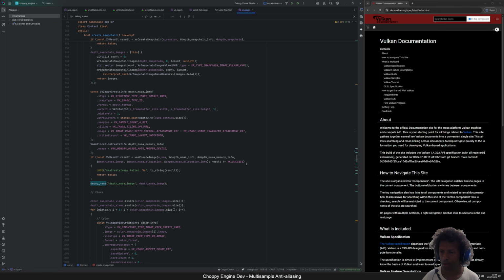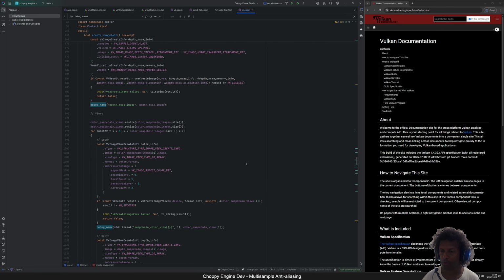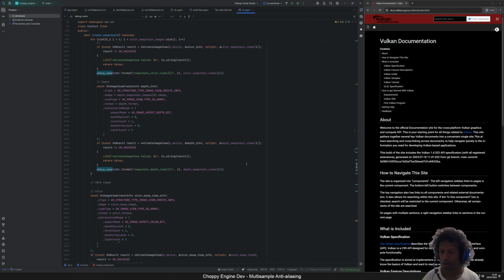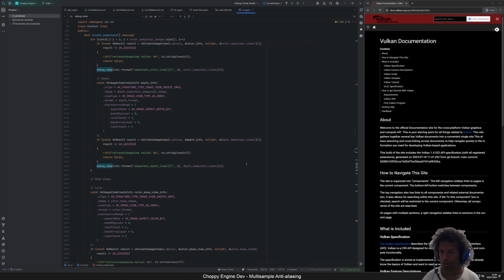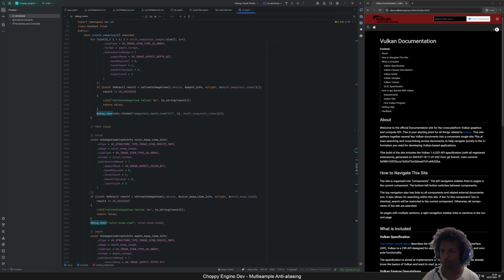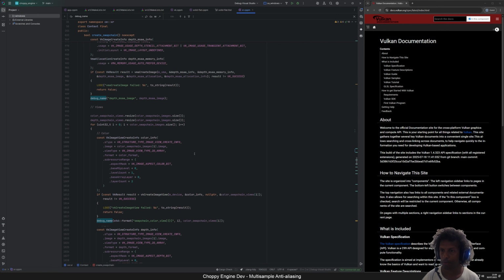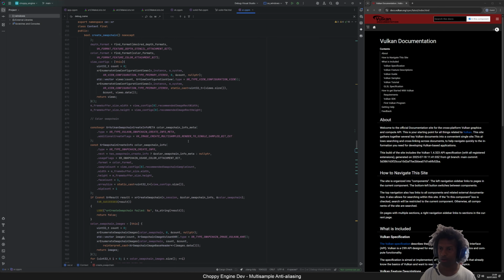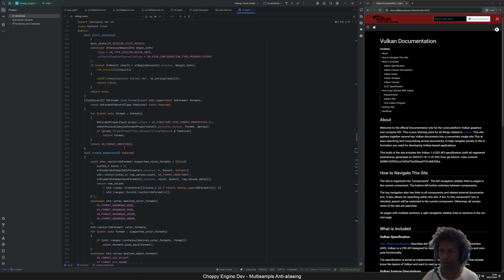I'm thinking that I should move this stuff into its own function, MSAA views. It doesn't make sense to have everything in this humongous function.